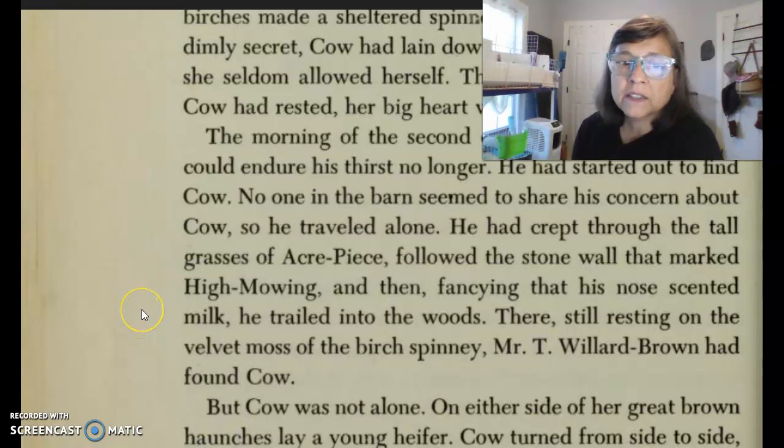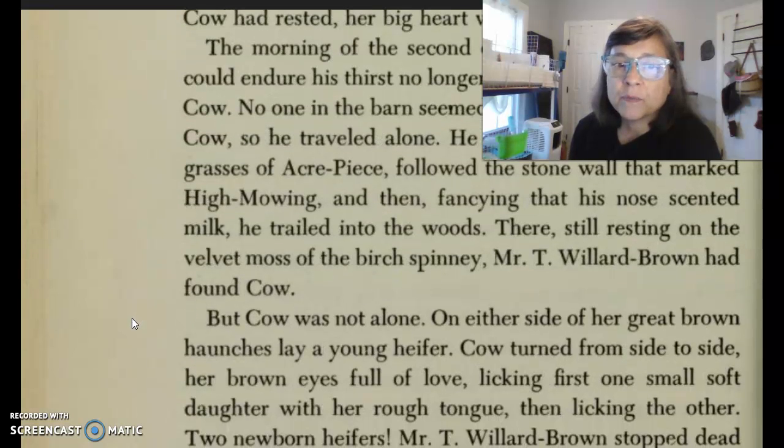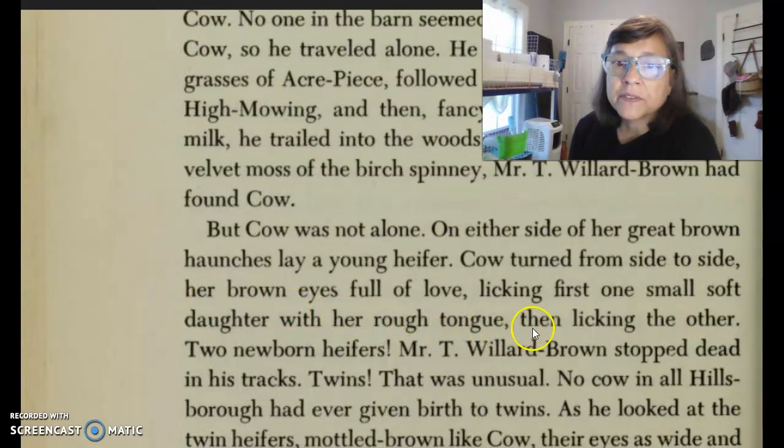There, still resting on the velvet moss of the birch spinney, Mr. T. Willard Brown had found Cal. But Cal was not alone. On either side of her great brown haunches lay a young heifer. Cal turned from side to side, her brown eyes full of love, licking the first small soft daughter with the rough tongue, then licking the other. 2 newborn heifers. She had twins.